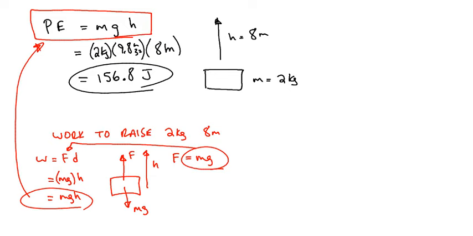All of these are the same number. I cannot get any work for free. I cannot get any energy for free. It always is the same amount there. And that's a huge important idea in physics. We call that the conservation of energy. Energy is conserved. It is saved. It is the same amount.